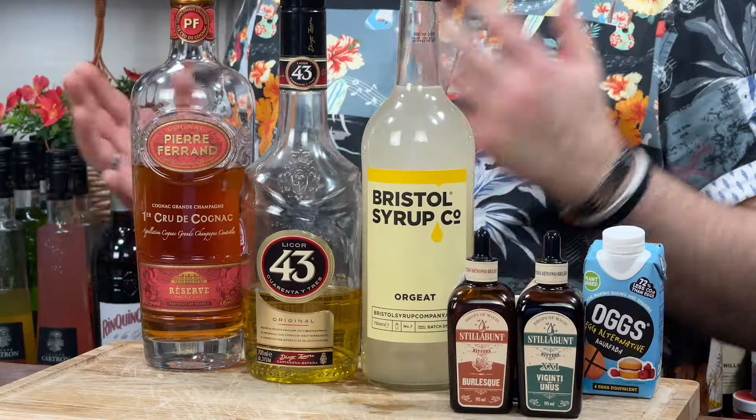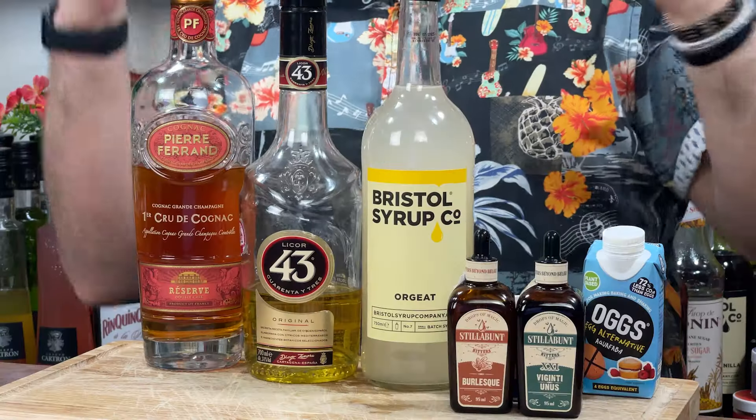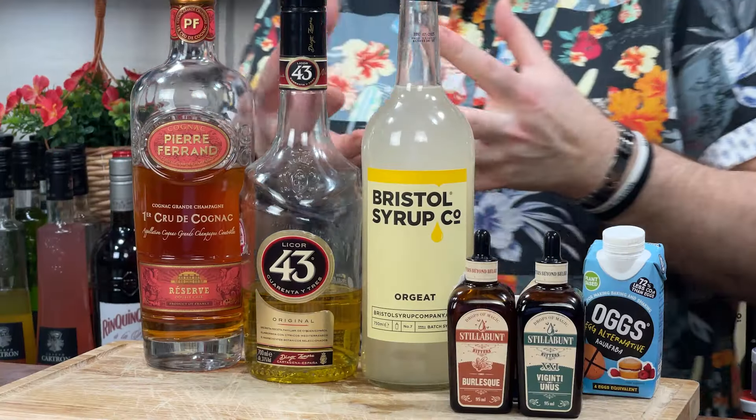Now the ingredients for cocktail three — I'll be honest, I've never made this before and I'm really looking forward to doing it. Brandy or cognac of choice — I'm just going to stick with the Pierre Ferrand Reserve for this video. It's a great cocktail cognac. Liquor 43 — 43 herbs and spices, and the big overriding flavour is vanilla, so you use it in that vein. It's like the white-labelled Galliano, not the purple-labelled Galliano. The white-labelled Galliano has all those herbs and spices in it as well, but I do prefer Liquor 43.